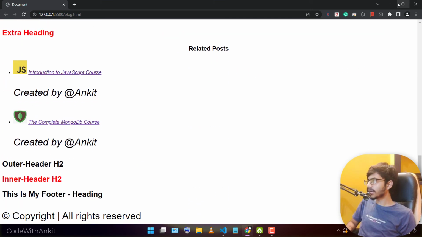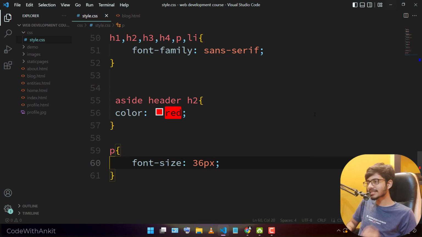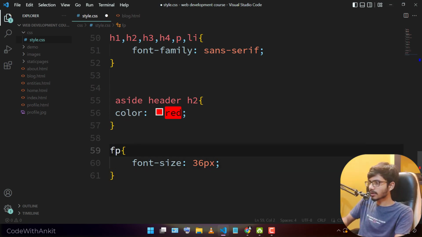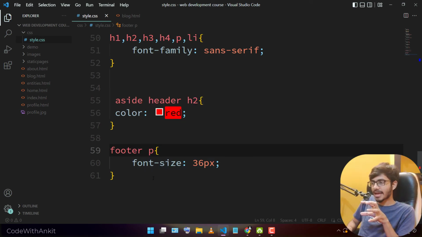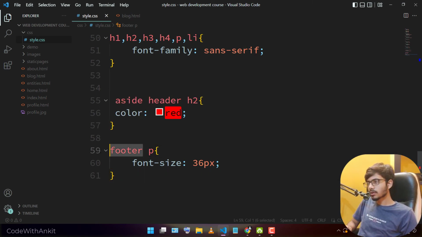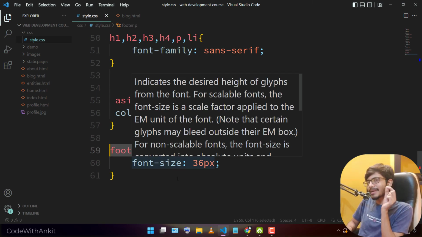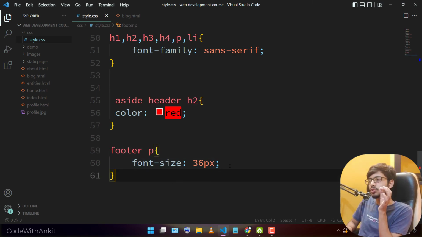But I only want all the paragraphs that are present inside the footer tag only. Use the descendant combinator, combine your tag, like footer. Now it will select only those paragraphs which are present inside the footer tag, yes or no. Now only the footer's paragraph will be changed to 36 pixel.